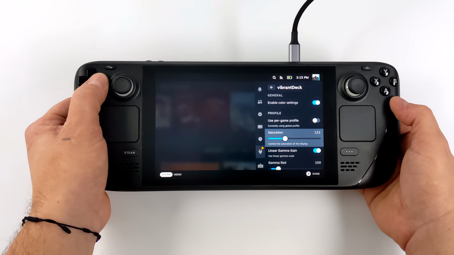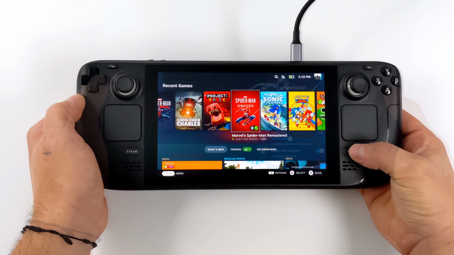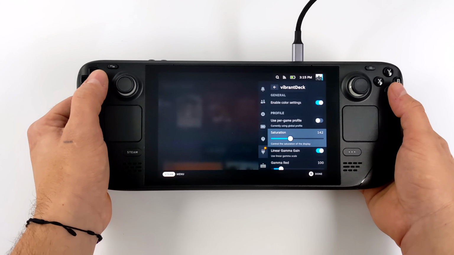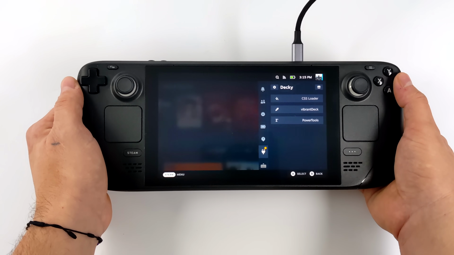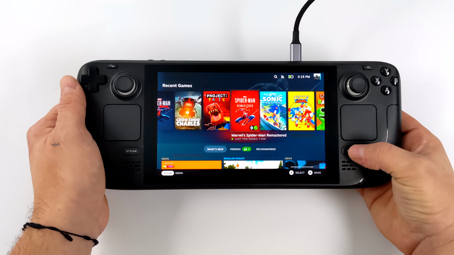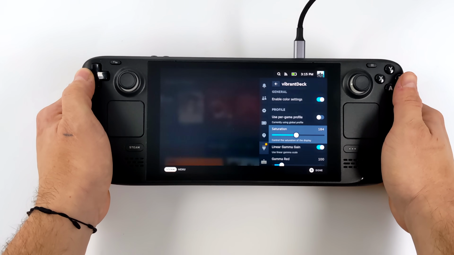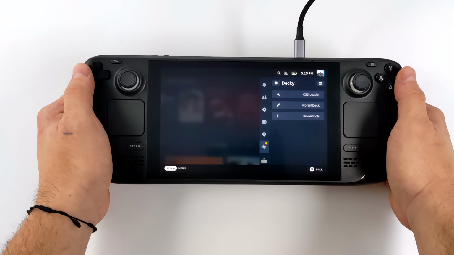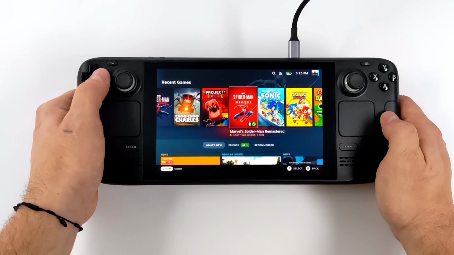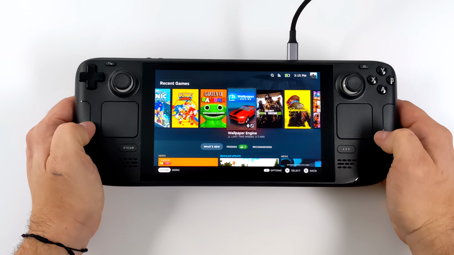That's one of the big reasons I love the AMOLED displays or the Super AMOLED displays. But around 135 to 145 is where I like to sit. I'm not exactly sure how it's coming across on camera, but it's definitely taking that saturation up. And if you kind of want to blind yourself, you could go on up with it if you want to. But I'd say 135 to 145, personal preference, that's where I like to sit with VibrantDeck. And with VibrantDeck, we can also adjust the colors so we can go red, green, and blue with it. I haven't really messed around with it that much. I just kind of like getting a little more saturation out of this display. I thought it was a little dull in the first place.